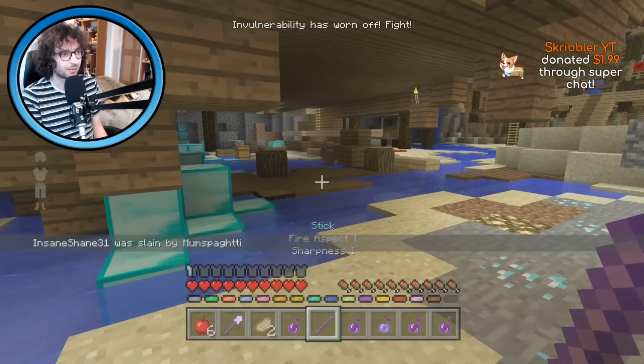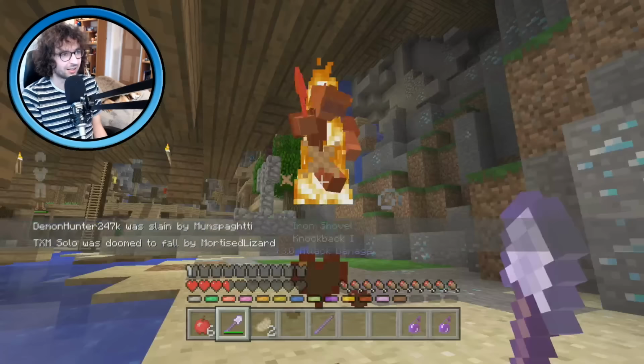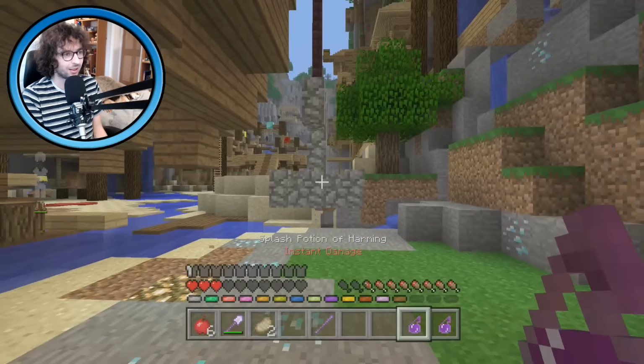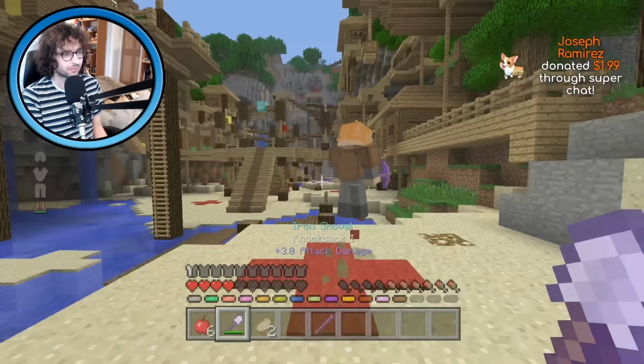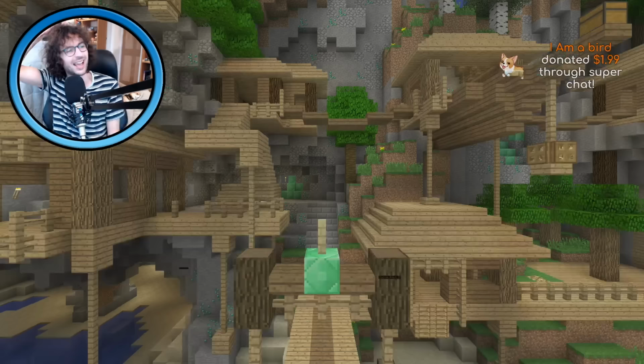Are you coming after me? Are we doing this? All right, let's try and get them. Let's get them all on fire. And then we're going with the shovel, I think. I'm not overthinking this. I'm trying to stop them from getting into the water. Oh, I'm really weak here. They must be weak as well. I don't want to let them get away. Oh, they're still alive? God, how weak are they? I feel like I'm just not doing much damage, no matter what. Oh, no. There's loads of people behind me. No! I was taken out.